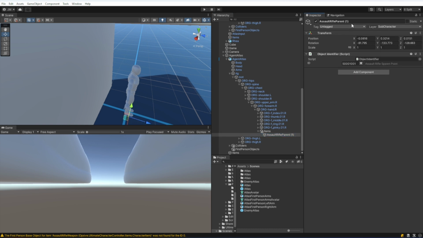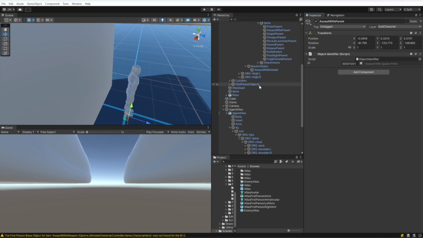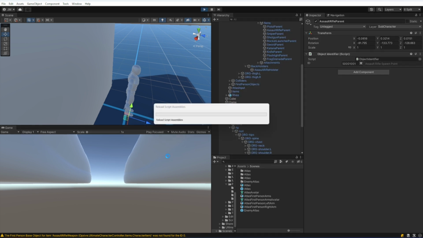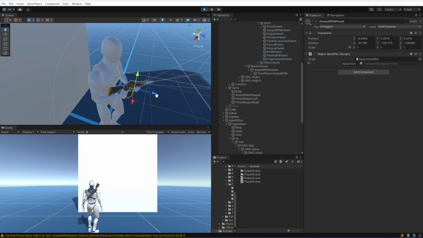The reason why this works is because of this object identifier ID. This unique ID is set on the assault rifle, so the assault rifle will know to look for that ID. So when the assault rifle spawns, it will now spawn with that as its parent. So yeah, that looks a lot better.